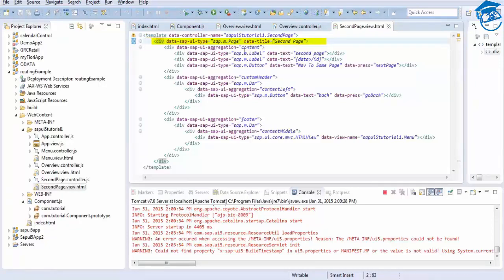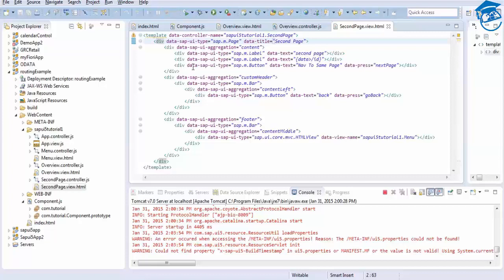And then aggregation content. Inside this content I have placed 2 labels. One is a second page label, and then another one is with the ID. So whenever we refresh, this ID will come. How this data is assigned, we'll see. This is a named model. We can see it clearly. By seeing, you can say now it is a named model. And in that named model, we are assigning ID. Where we are doing that, we will see.